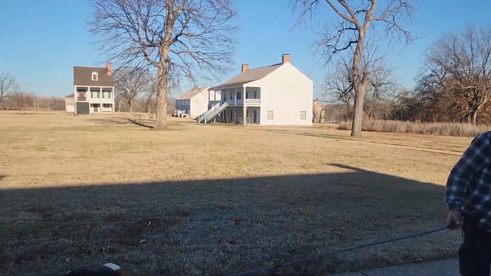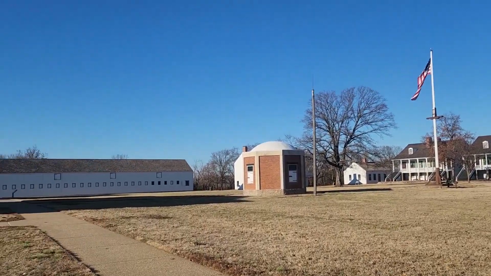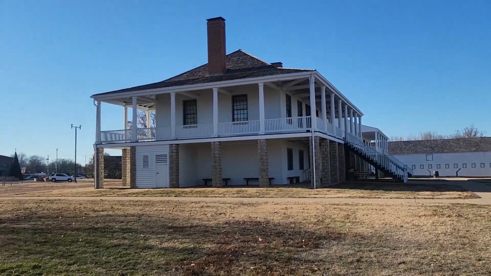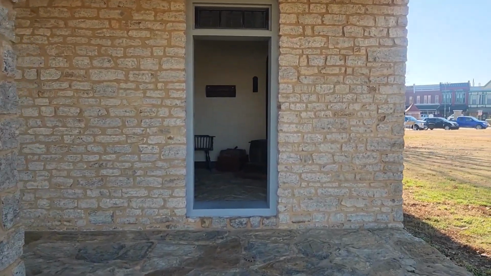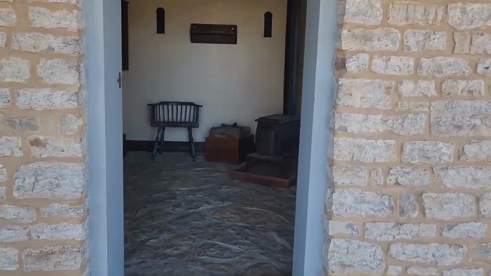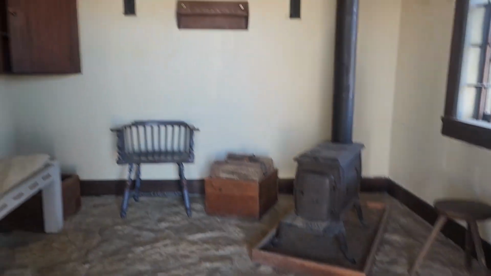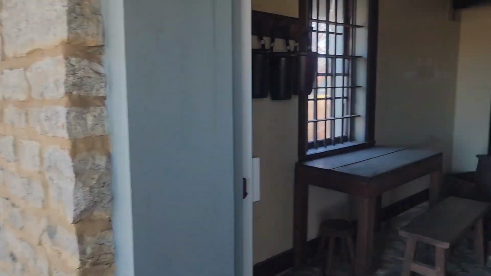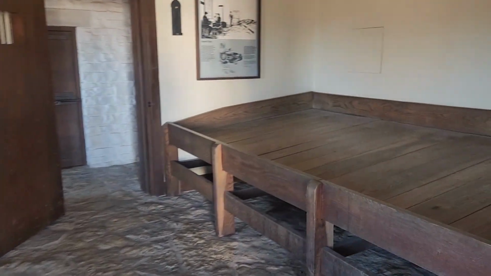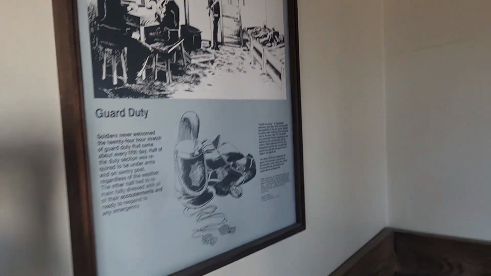Dog has joined us. This is the grounds of Fort Scott Historical Site. That is the visitor center. The dog went here first. This is the guardhouse, so we'll go in and take a look at it. That's what their room looked like. Guard duty. They would have prisoners lay.